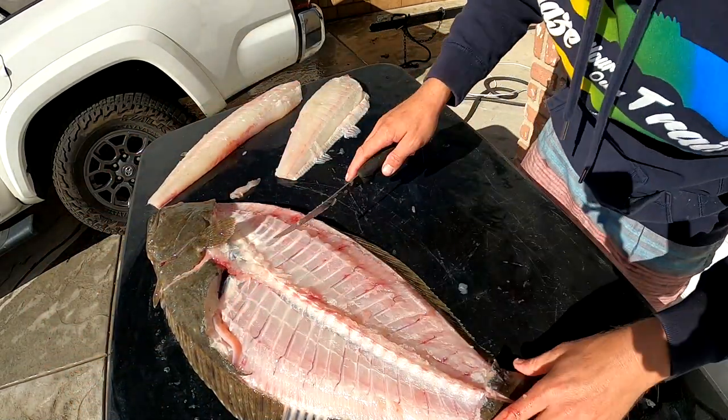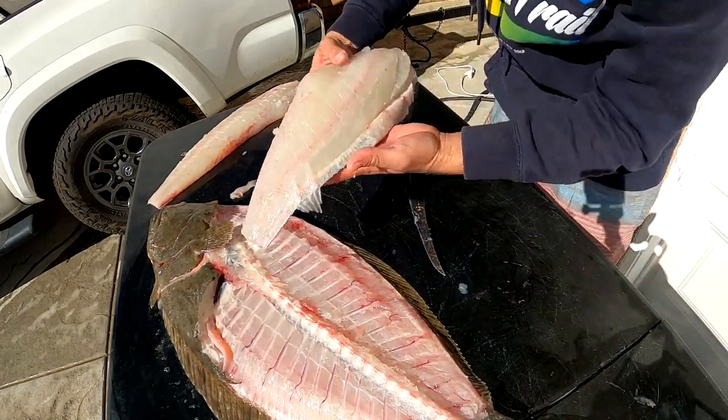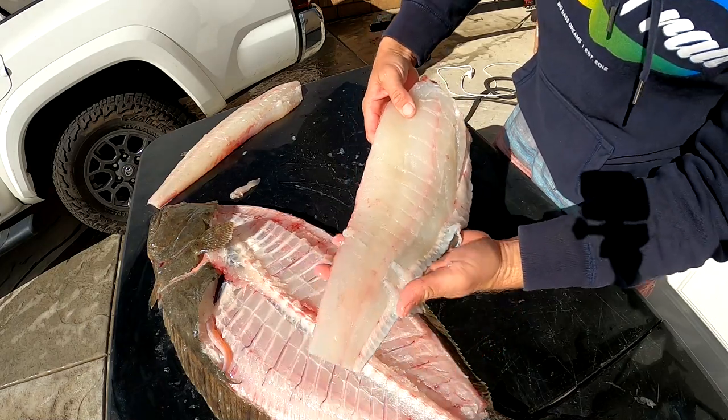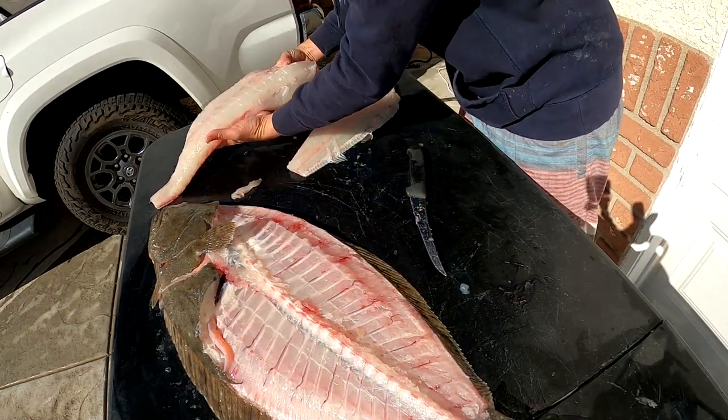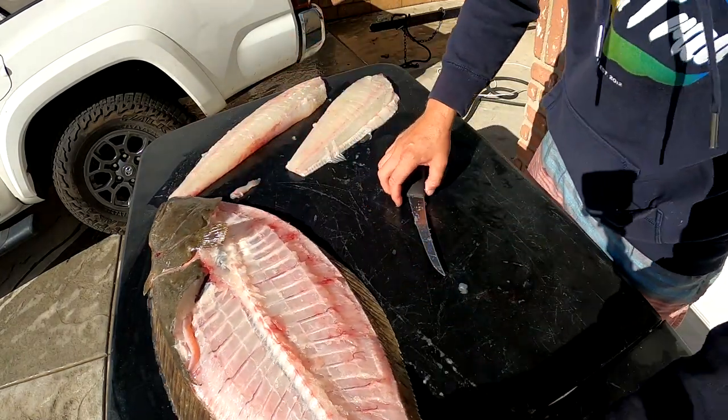Boom. Just a little bit right there, but other than that, pretty solid job. We got our nice two big fillets, just the bottom and the top. Just gonna skin these guys real quick and then do the same thing to the other side.